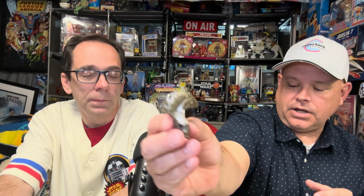Yeah. And then he came with this shoulder mounted thing that is like a cannon or something. Cool. I've got to figure out how to put it on. He also came with a necklace. That's easy. You just have to pop the head off and put the necklace on. Cool. They look great. They look nice, right? NECA really does. The detail is very quality. They do a really good job with it all.